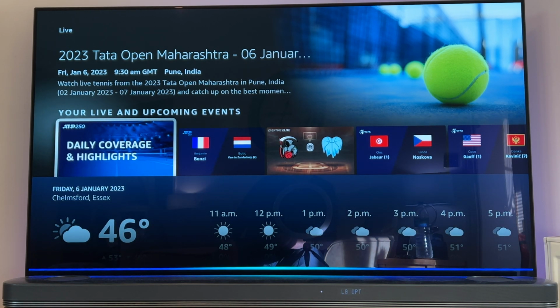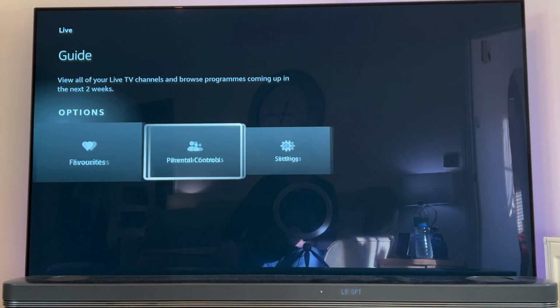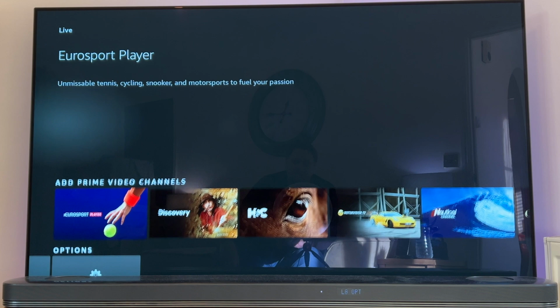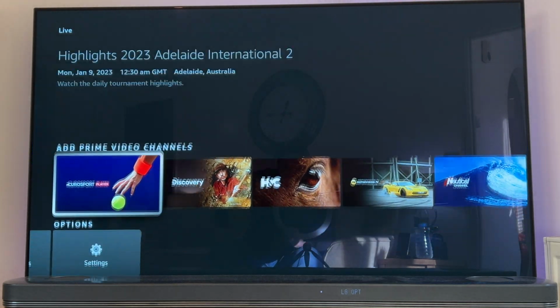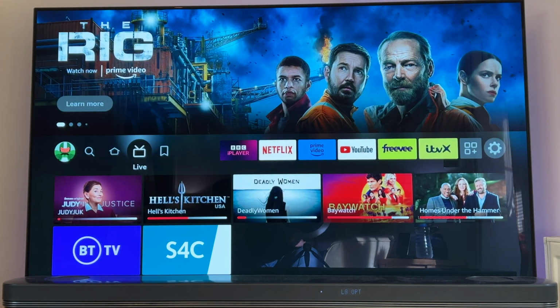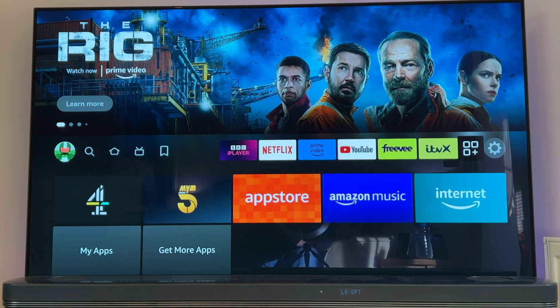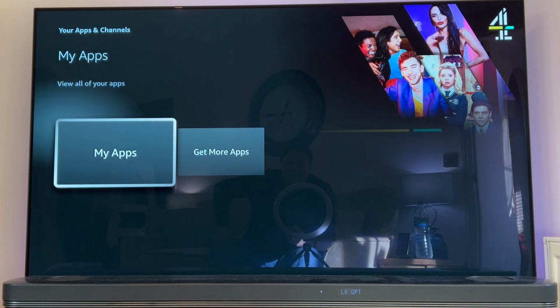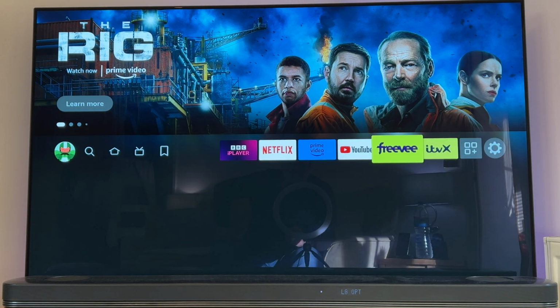So, you know, it's got voice activation. You've got your favourites, you've got parental controls, you've got settings. And of course, as well, for all you naughty people out there that want to put your IPTV on it, you can do, because it has the downloader stuff. So you can do all that kind of stuff with this as well. It always gives you that little bit up the top there, your main apps that you use. You can also go to the App Store and download more apps. And the picture quality, it's good. It's Dolby.